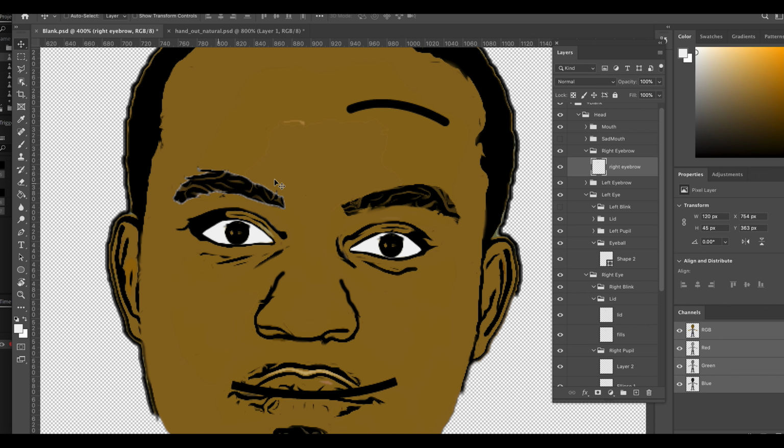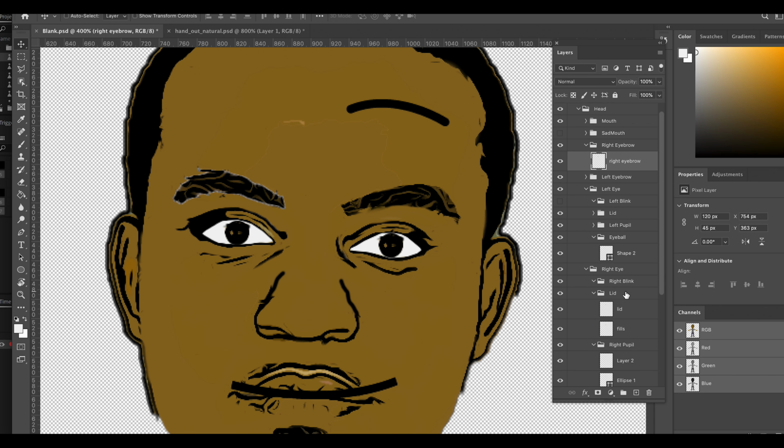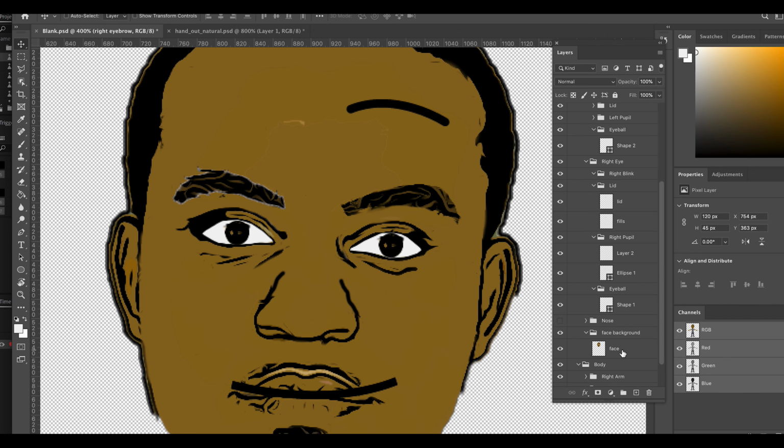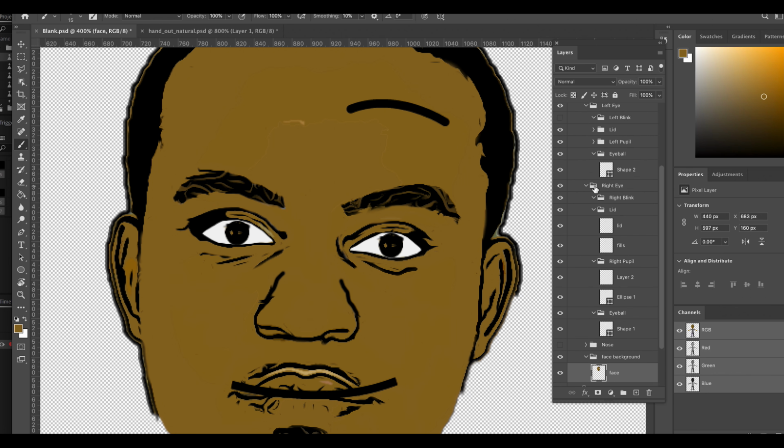Alright, so once that is done, we can just align that to fit where it's supposed to be. And then because the eyebrows are going to be moving back and forth, we want to make sure that once it moves, you don't see that white spot below it. So we're going to fill that up using the brush tool. So select your face layer and just use the brush tool like we've done before to paint around that.